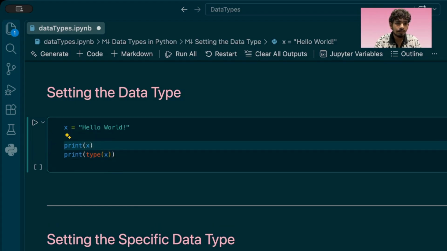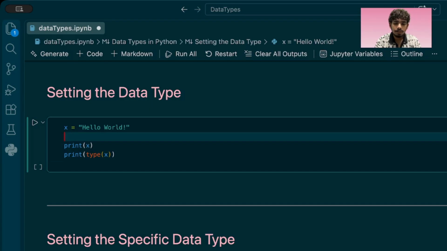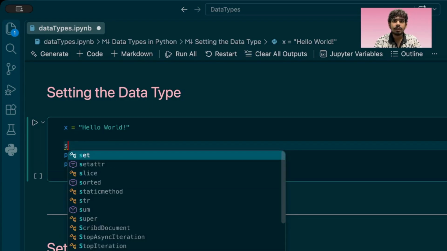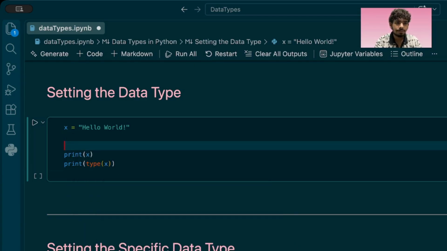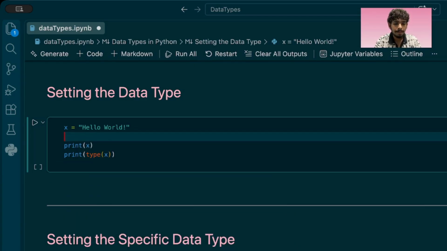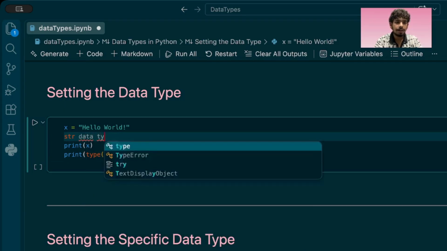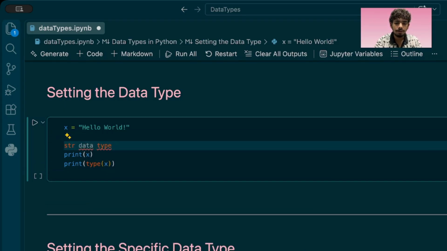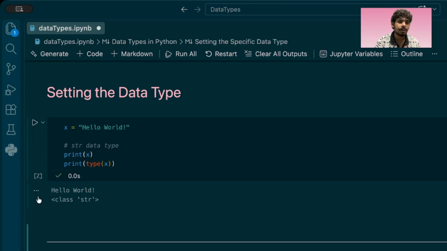Basically this is the string data type, you can say. Let's run this. Our output is showing hello world, as we assigned the value as text, hello world, and it belongs to the class str.